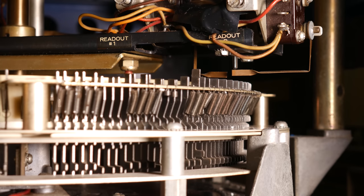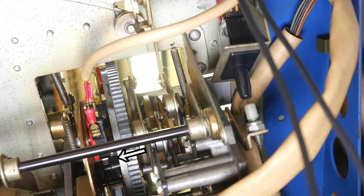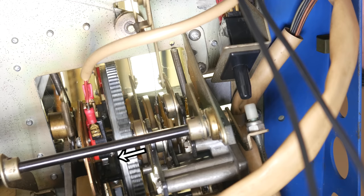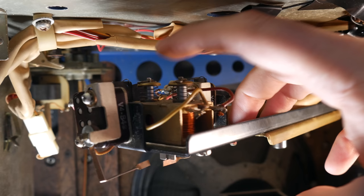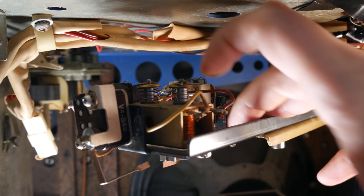So, the very next thing that's going to happen as the record transfer arm is pulling the record out of the carousel is that second control switch gets activated by a cam on the Wurlamatic mechanism. That switch is called the cancel switch. And this will send voltage to a pair of solenoids on the readout mechanism, which will push the pin back down. If you listen closely to this clip, you'll hear a dink dink happen shortly after the carousel stops, and that is that solenoid firing.